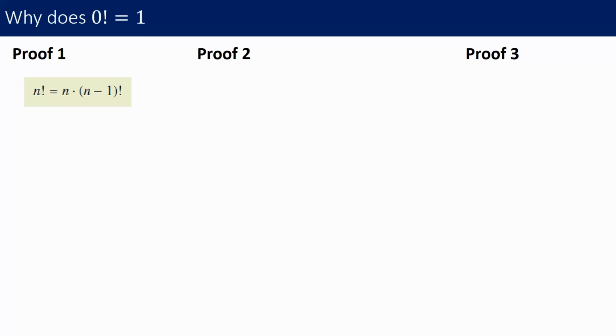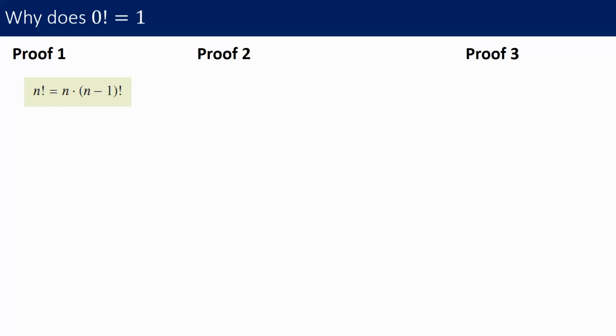True? Now with mathematical proofs, some of it can be, especially with this one, very similar to your index laws, where you say 3 to the power of 0 equals 1, or a to the power of 0 equals 1. See, there's actually no understanding what it actually is. So a to the power of 0, I don't know what that is. But if I said a to the power of 3, I know what that is. That means I've got a times a times a. But if I said a to the power of 0, I can't actually physically tell you what it is. It's the same thing with 0 factorial. We can't physically tell you what it is, but we know what it equals to. Okay? Now, we only know that by inspection or inference or reference. Okay, however you want to say it.